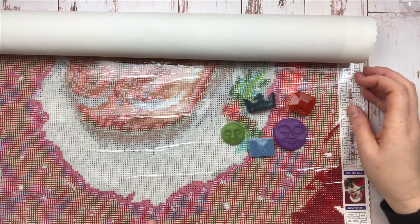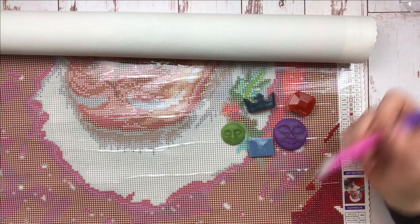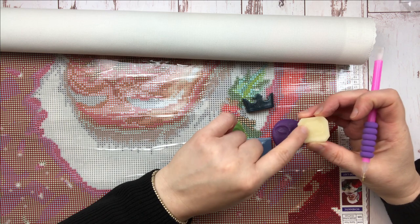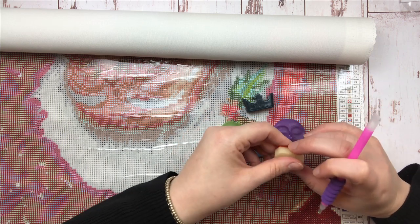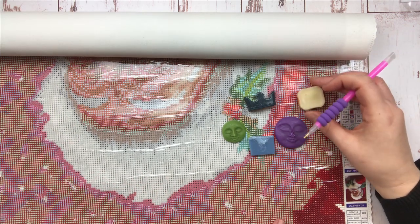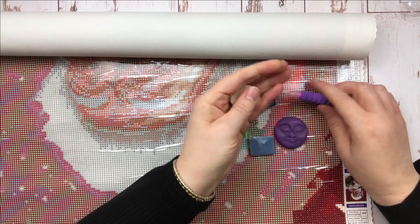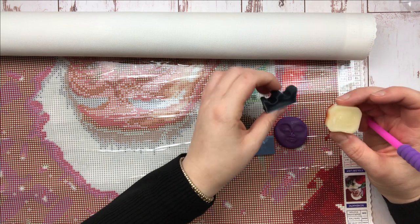So I'm gonna do a little drilling here with you. I'm gonna show you some of the differences in how to use this wax. First, let's start with loading up our pen. So before I started using it, I let this wax sit out for about 24 hours. I live in a very cold climate, and because this wax is firm, and in the mail, it gets very cold where I live. I really had to let this come to room temperature before I tried to diamond paint with it. So what you're gonna do is make sure that your wax is more or less room temperature, and then make sure that you're using the side that is not as shiny.